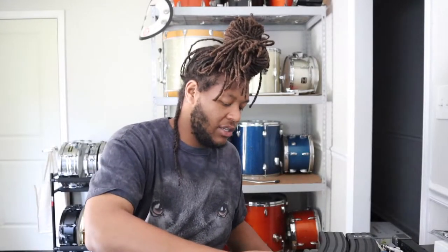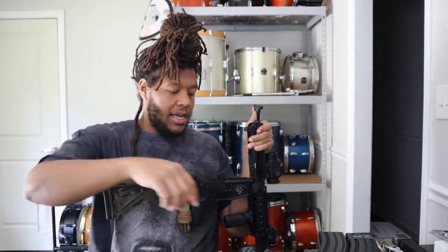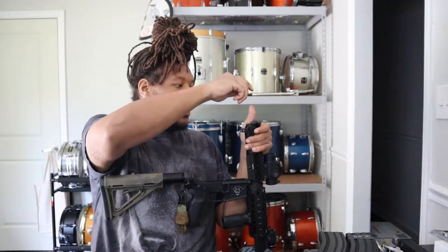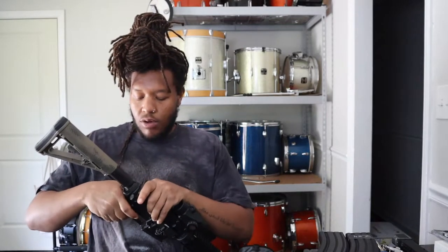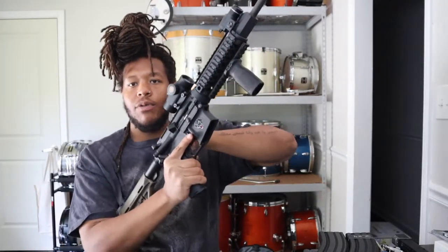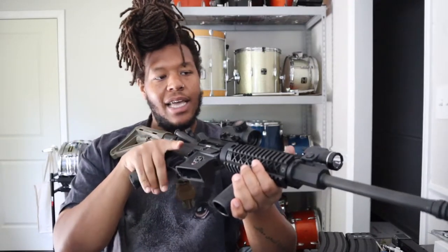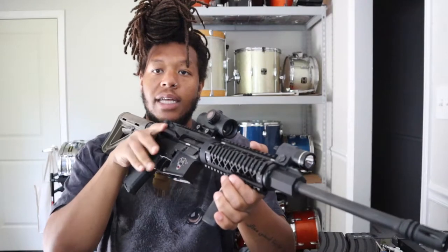As long as I check on it every time I go to the range, I think that this is a viable option. If I was going to use it for home defense, the only way I would feel comfortable is if I knew that it was clean, lubricated, and that I checked the bolts. And if you're gonna own a weapon like this, because like I said, this is extremely budget. This is affordable.